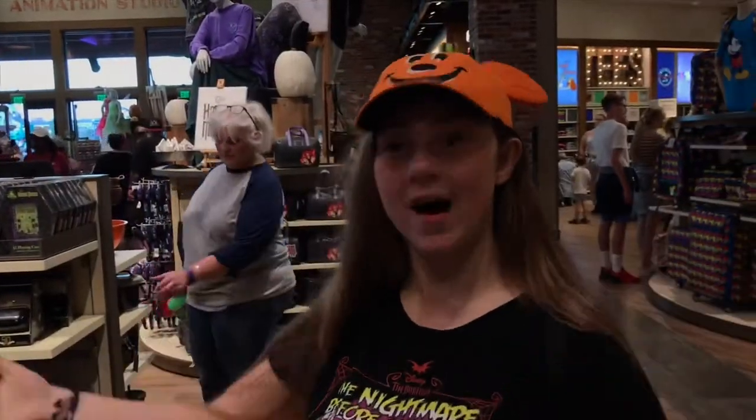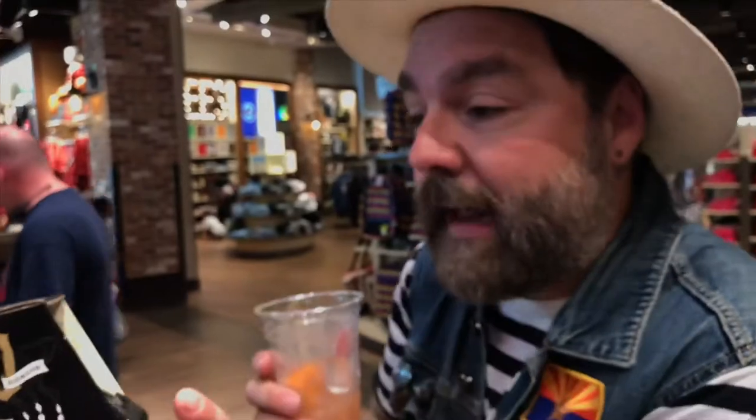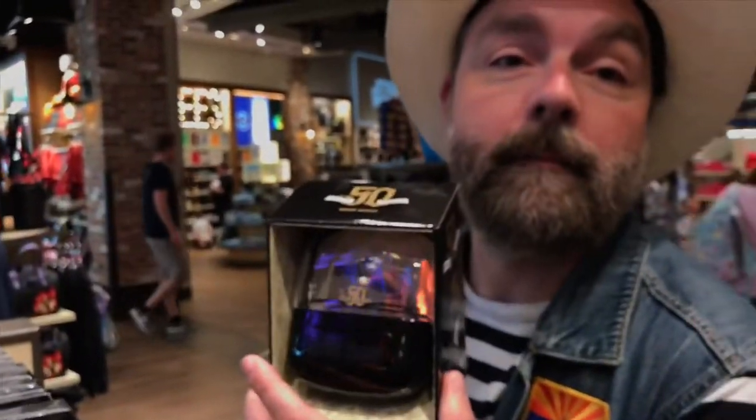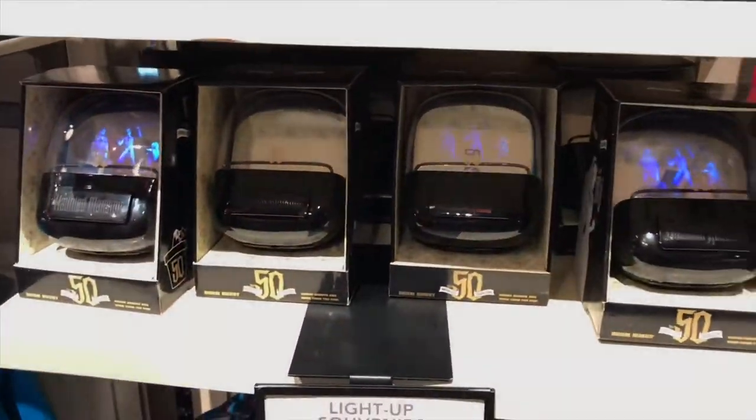My dad also pointed out that there's new Haunted Mansion stuff so let's go check that out. First things first, I don't know if I've ever shown this before but it's adorable. I love a little dog — poor little doggo. I want to protect it, and it glows in the dark too. I feel like if they had this when I was a kid I would have gotten it at Disney. This would be my souvenir and I would have gone home and just watched it. It's so cool — kind of a throwback to cooler toys back when we were kids. It's really fun and it's $20, that's not bad.